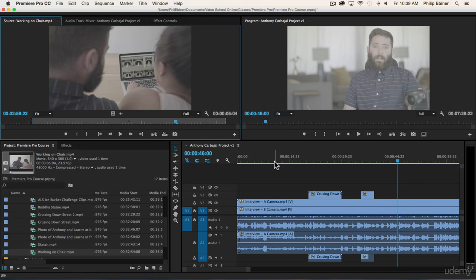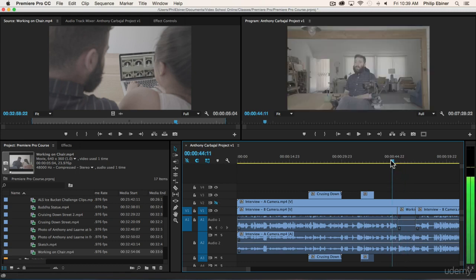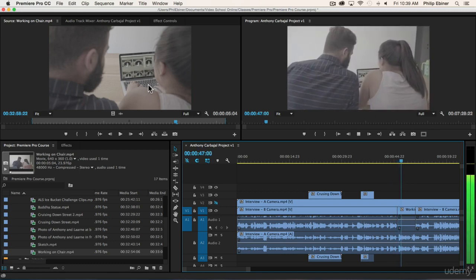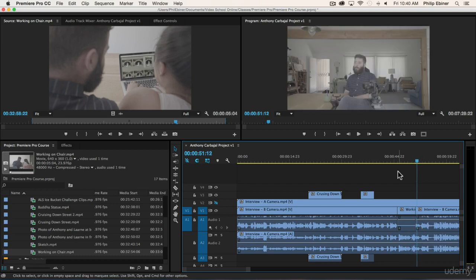I'm going to undo that, and then I'm going to press Overwrite. See what happens? Instead of splitting these clips and basically pushing them aside and making room for this video clip, it just overwrites it right on top, and you can't see it because it's on track 1. If I toggle off track 2, you'll see that now it cuts from this interview clip to this clip we just added, and then it'll cut back to the interview clip. But that's not what we want because it overwrote this video clip.